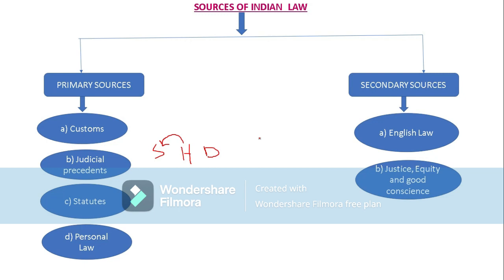For that we have examples like the Law Merchant Act and the Sale of Goods Act. In all these, some parts were changed, and the previous English law was used for this law merchant act. For this English law, we have chief sources. The chief sources of English law are the common law, equity, law merchant, and statute law. These four can be considered the chief sources of English law.